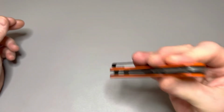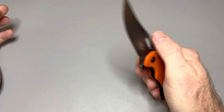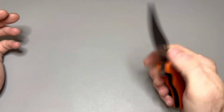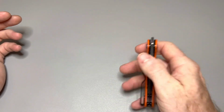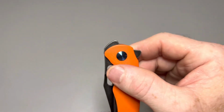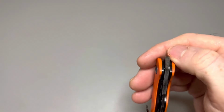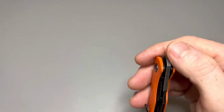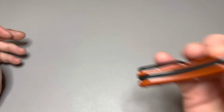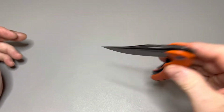And then you have the oh so important, oh so loved front flipper, which I gotta say, if anybody that makes knives happens to watch my video, when you make a front flipper, use this jimping. This is the kind of jimping you should use on every front flipper. It's so tacky and grippy. It makes it so easy to front flip this knife. I mean, it's excellent. It really is excellent.